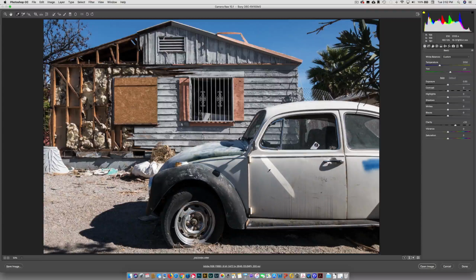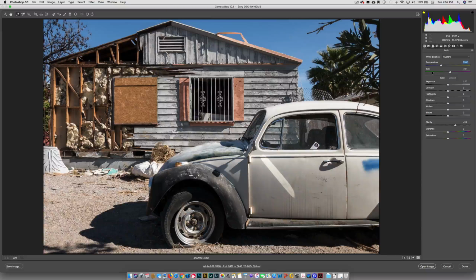Up, that's making it a little cooler when I got down here onto the panel of the car versus over here. So if you end up with it a little too cool or a little too warm, you can always go over here to the temperature slider and just give it a little bit of a tweak. I like it a little bit on the warmer side. That's a personal taste. You don't want it too cool, you don't want it too warm, you want it just right. And there are some variations in there for what can be just right, so that's up to your style. Whatever you do, you want to be consistent from image to image so that they'll hold together as a series.